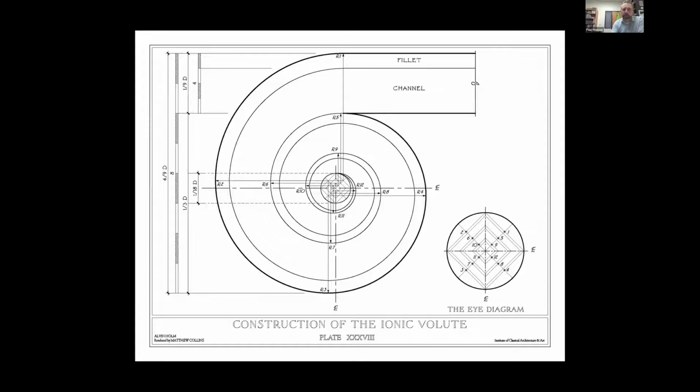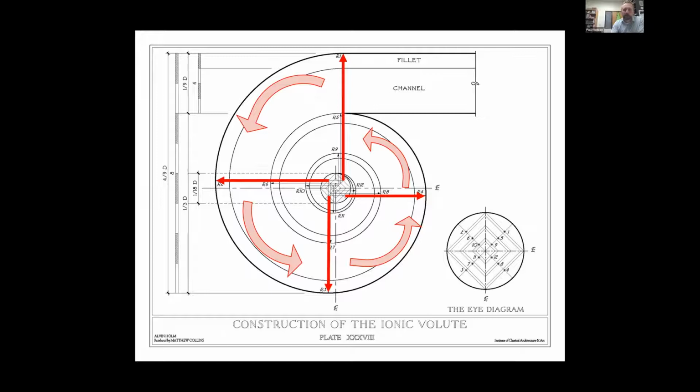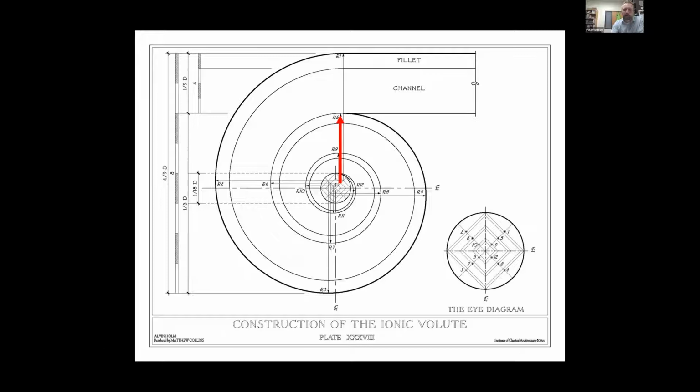But we would start by placing the point of our compass at point number 1 and putting the pencil at the top, where the top edge of that fillet comes, turning the compass a quarter turn, then moving the point of the compass here to point 2, and shrinking the size, turning it to the next quadrant. Again, each time that compass gets a little bit smaller, each time that you turn it, and you can see how the radius is decreasing. And we get back to the beginning. Now we did point 1, 2, 3, and 4, and we're gonna move to point 5. So this is the next turn, again, each time getting a little bit smaller and smaller until we reach the center on the 12th turn.